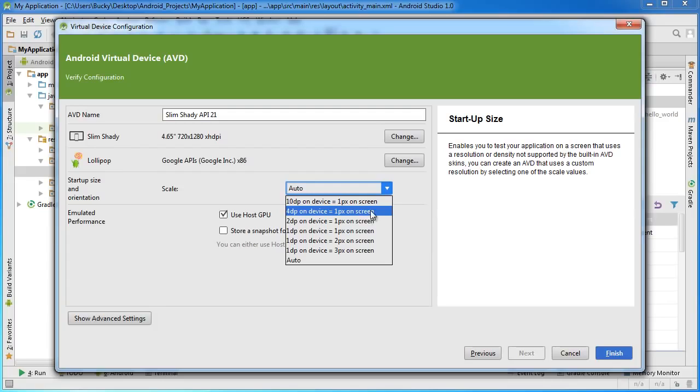What this does is shrink it to fit better on your screen, because the screen size of the phone might be bigger than your desktop screen size, and that will give you some problems when you're developing. I usually choose 4 dp on device. 10 dp is like a really mini phone. It's just way too small.